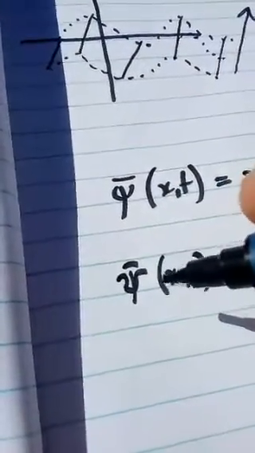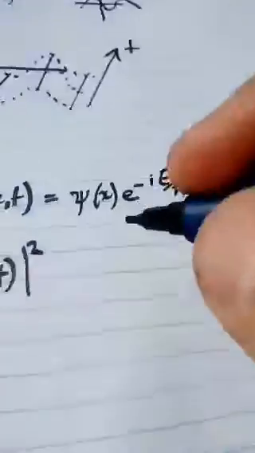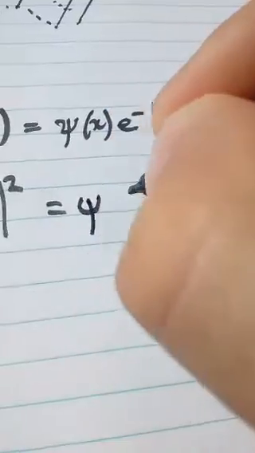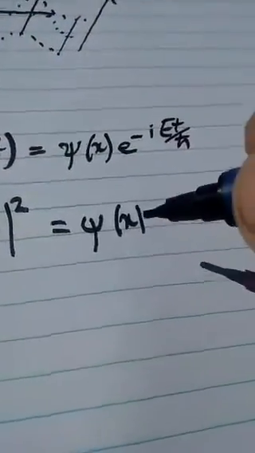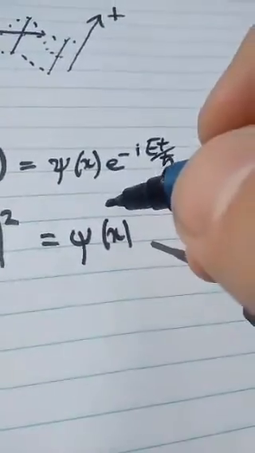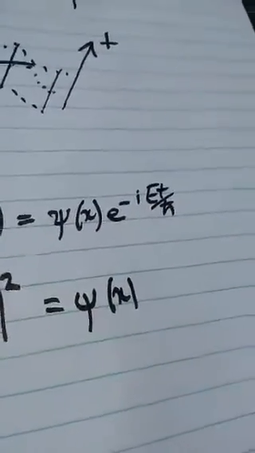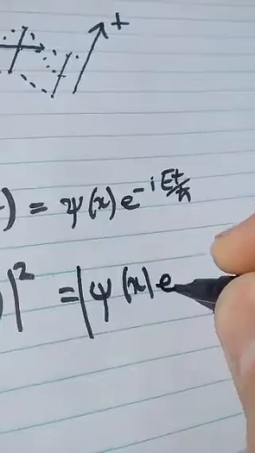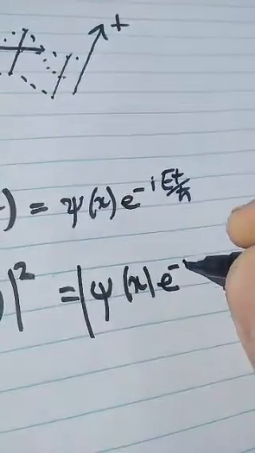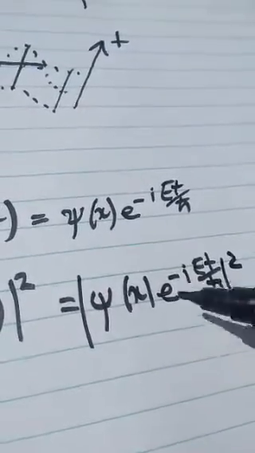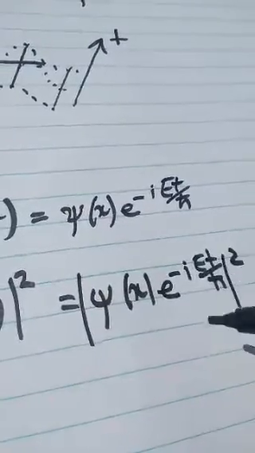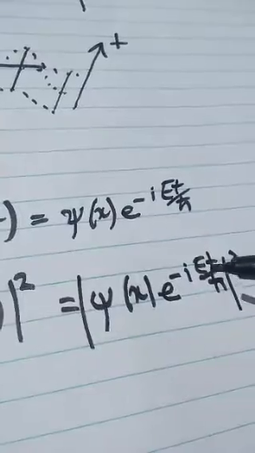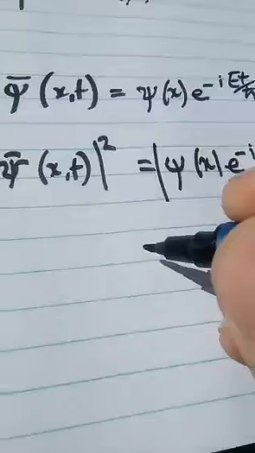So here we have psi of x, t. Now here's an interesting thing. Remember how I told you guys before, if we were looking for your phone, we had to square the wave function so that we can find the probability of locating your phone. Here's something interesting that happens when you square the wave function. When you square it, that's the same as squaring this, and that's the absolute value squared. So when we square the wave function, it is exactly like doing this. We take the absolute value of that, and we also take the absolute value of the other thing and square that too. So minus i E t over h bar, all squared. What happens with this? Well, that's the complex number, the alternate dimension, which I've shown you before. In complex numbers, when you square the absolute value, you actually get 1 in this case, and you're left with this squared, which equals.